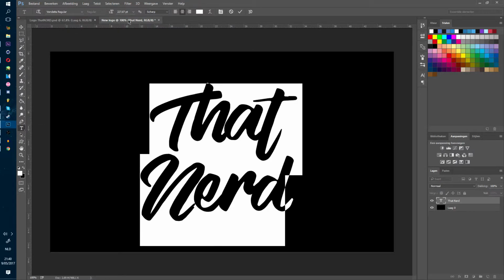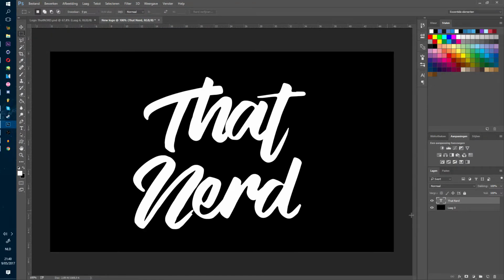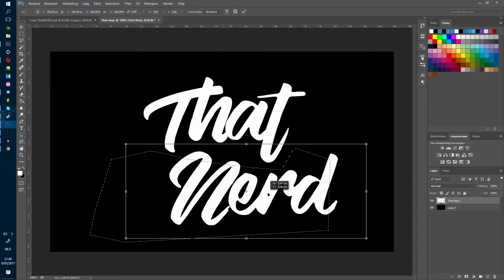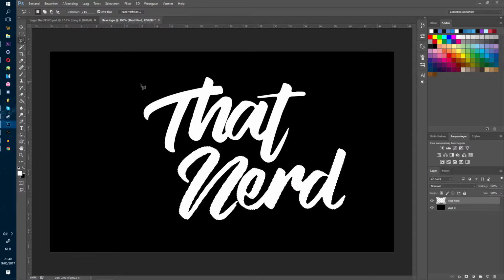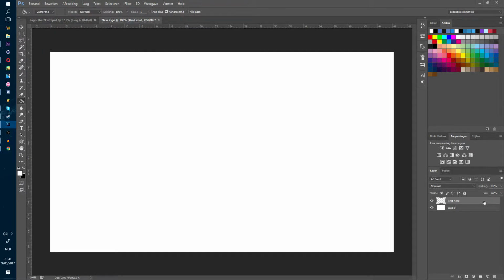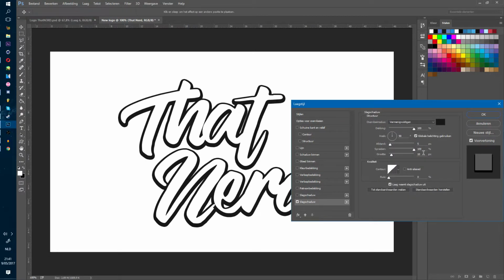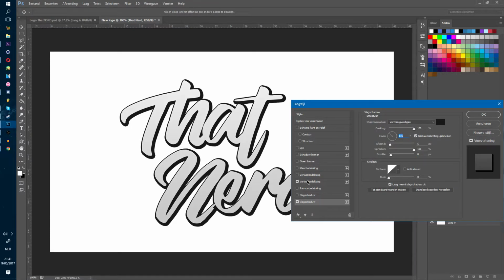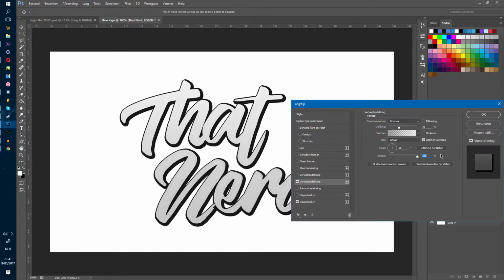And again, let's make it 250. And just repeat the process we did before this. And let's just put this back right here. And again, center the text like this. Now let's make this white again, so we can work on the sort of outline. I wouldn't suggest making this too big, and put it a bit to the side like this, and add a, I don't know what it's called in English, add a gradient.